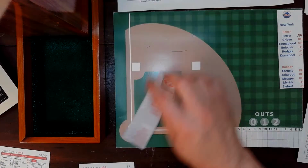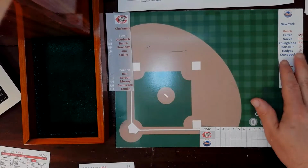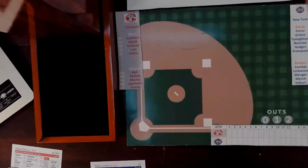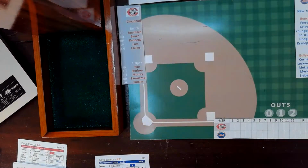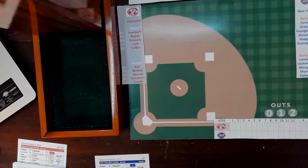Probably should have taped these suckers down, but I didn't, so we'll just have to wing it. This is the first time trying this setup in this particular manner. Might want to take this glare off of here. I think that ring light is just causing too much glare, so I don't want to do that. Might need to up the overhead light just a hair. Give us some extra lighting here, perhaps. That might help make it a little brighter.